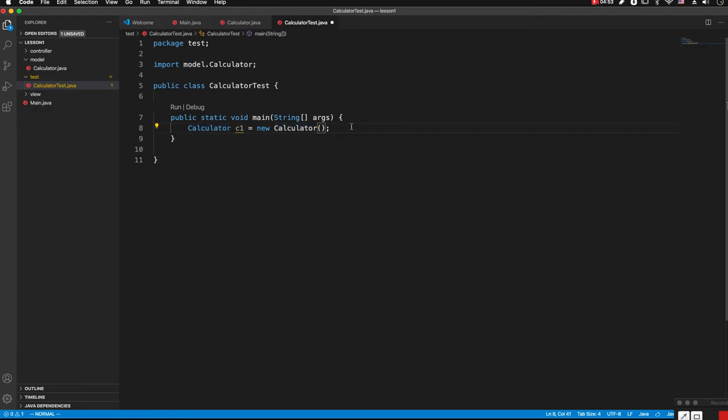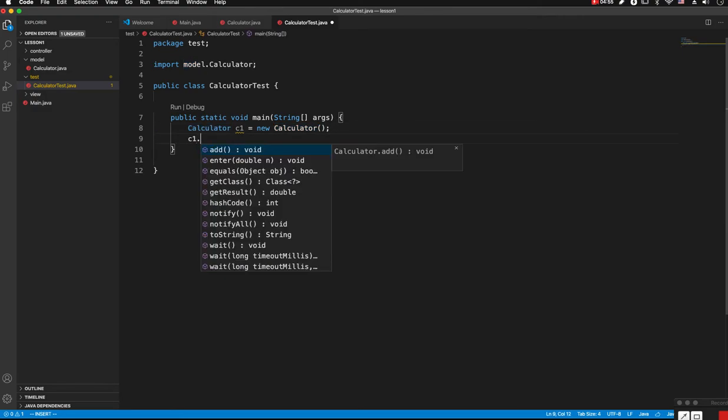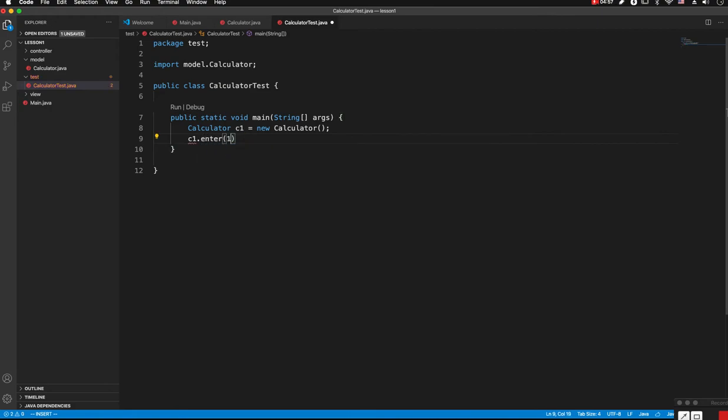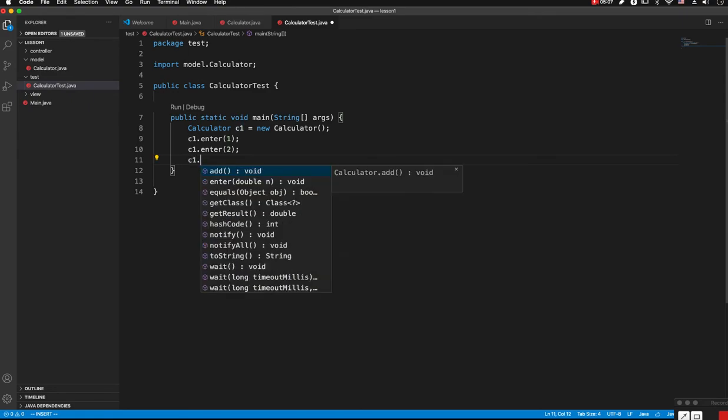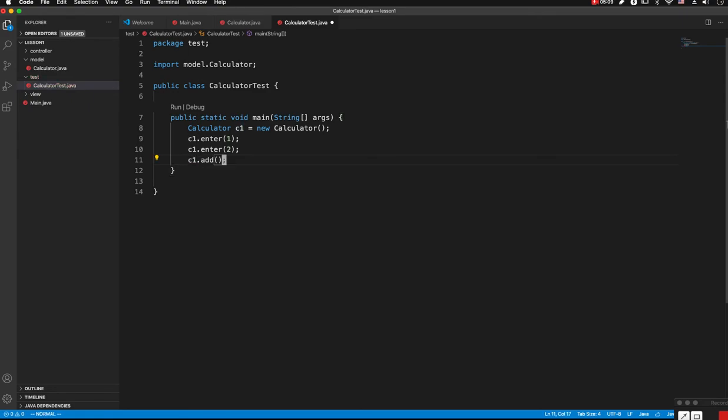So when I have c1, then I can do c1.enter(1). Since it accepts double type, an integer is acceptable. And then if I do enter 2, and then c1.add, then what I get is the result.